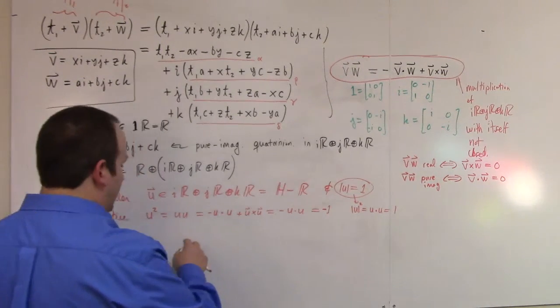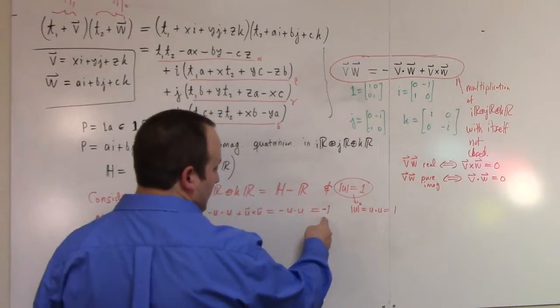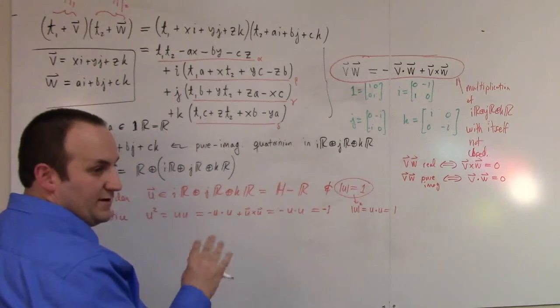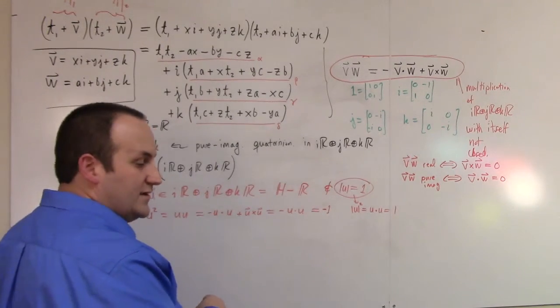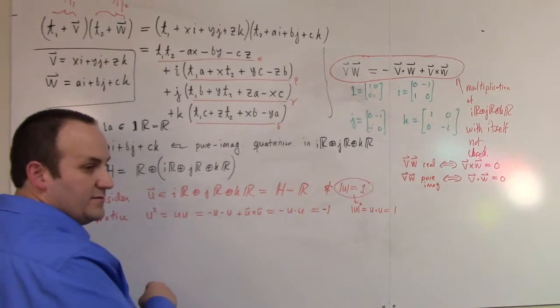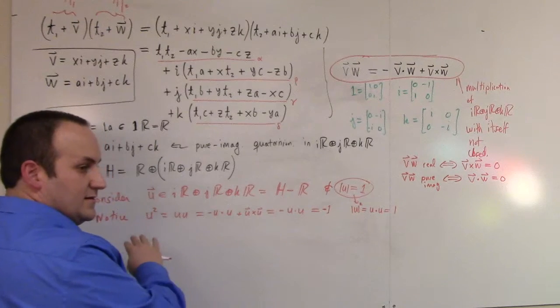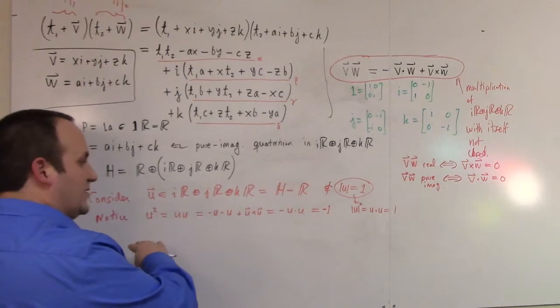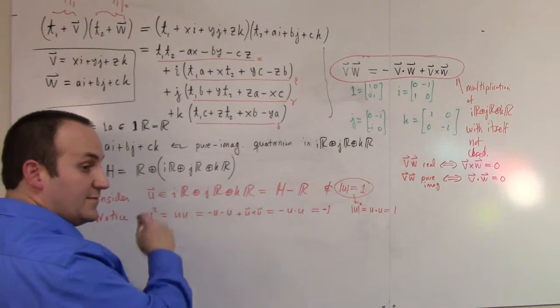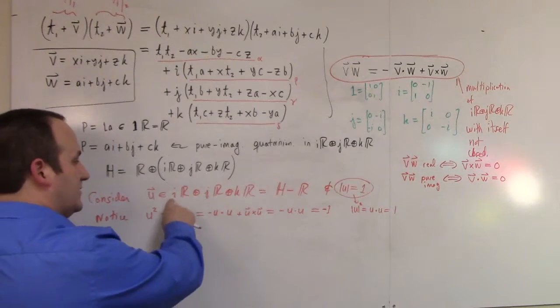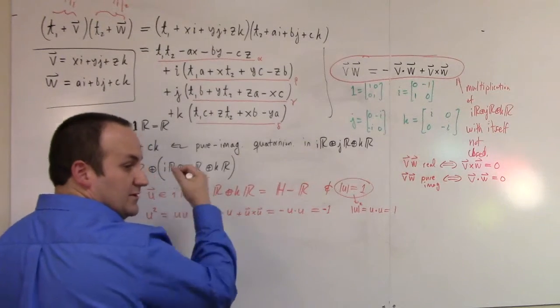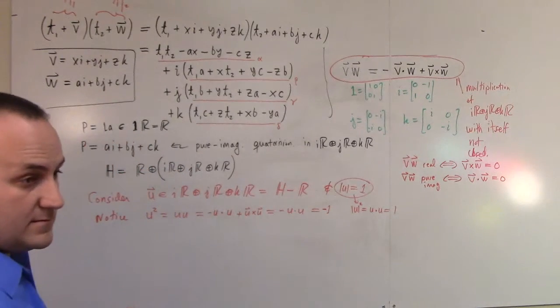But you notice we have here the equation u squared plus 1 equals 0. It's a quadratic equation. If this were a complex variable, we know there'd be two solutions. The fact that it's a quaternionic variable, it's a polynomial quaternionic equation of order 2. It has infinitely many solutions. Really? Yeah. Because every unit quaternion is a solution.